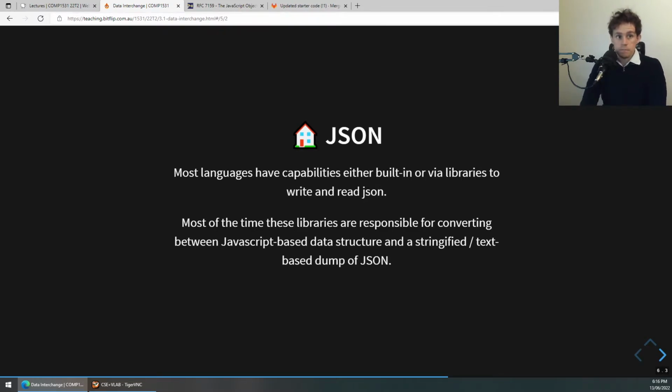Most languages have a capability of processing JSON. In fact, we looked at this back in week 2 when we touched on testing, right? We did this little lecture on testing. And so it should already be familiar to you. Some languages like Python, I don't think have a JSON encoder built into it, but languages like JavaScript do. When I say built in, it's kind of just like, do you need to npm install anything? And in JavaScript, you don't actually need to.